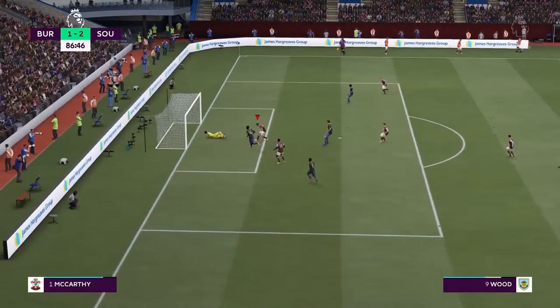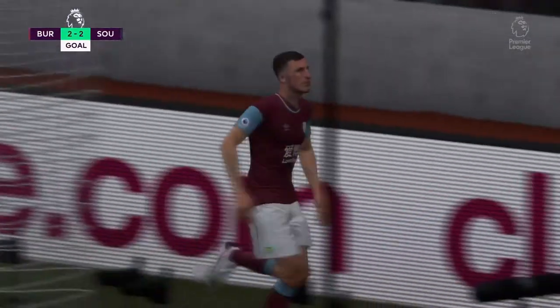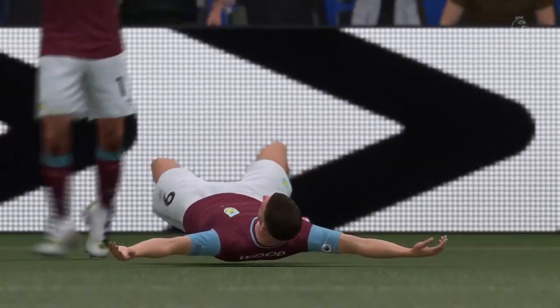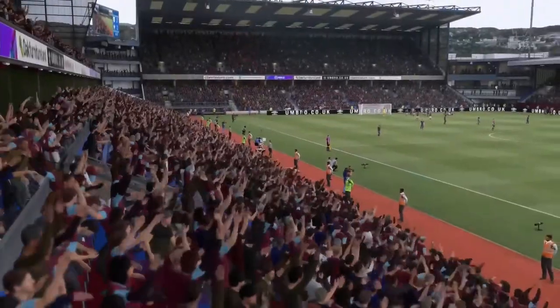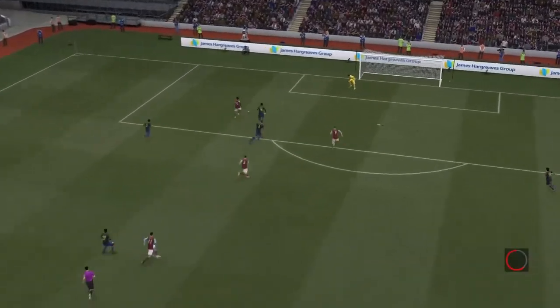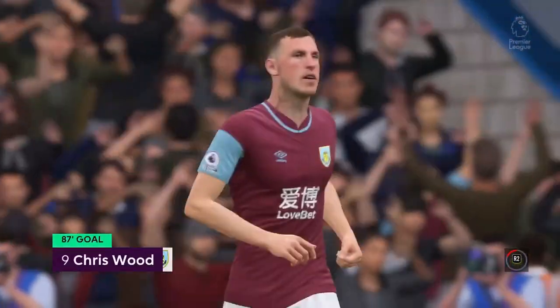Wood's in the middle. Wood in the 87th minute, equalising us 2-2 against Southampton. That's what he's here for. He's here for them impressive moments. The number 9 striker just made us gain a point. You see the fans cheering. They love him. They love this Kiwi. I think he's a Kiwi. Lovely little placement. Lovely goal.